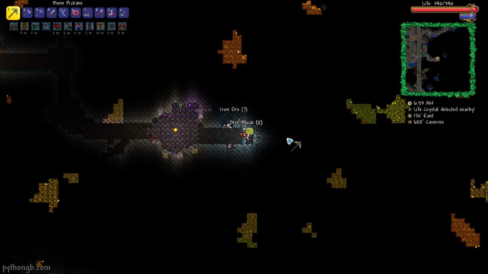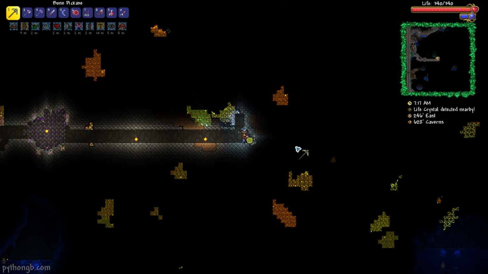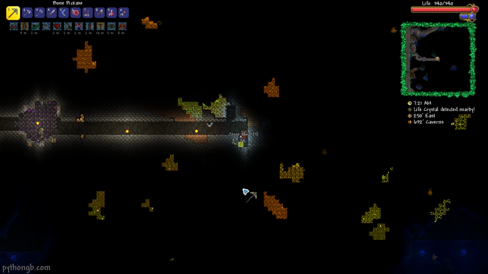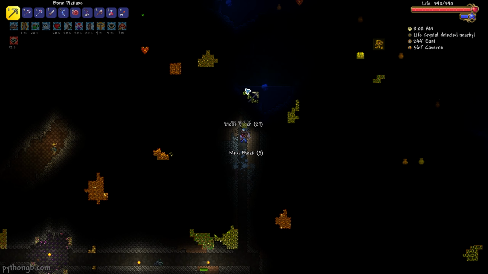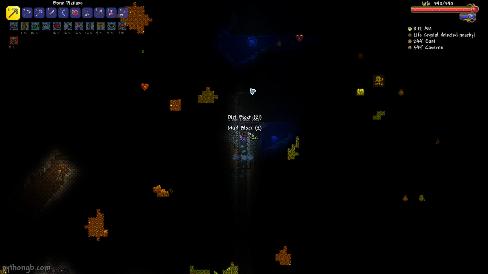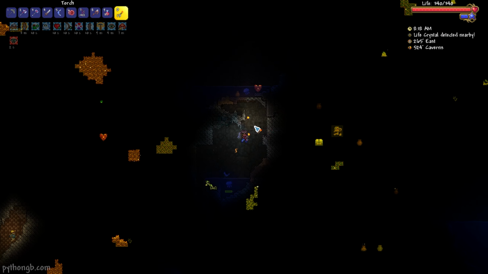According to the detector, there is a life crystal nearby. Quite where it is remains to be seen. All right, I'm not spotting it so far, so I can only assume it's either below me or above me at this point. Ah, yeah, it was above us. And also, there appears to be a cabin. Excellent. Okay, wait, hang on a minute. There's actually a second one. Are you kidding me? Oh my goodness me.